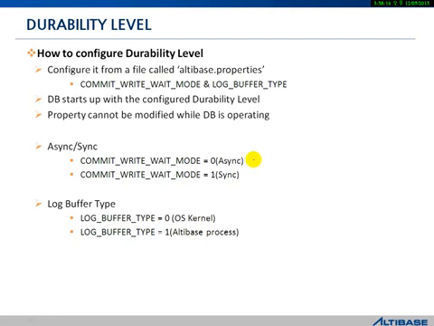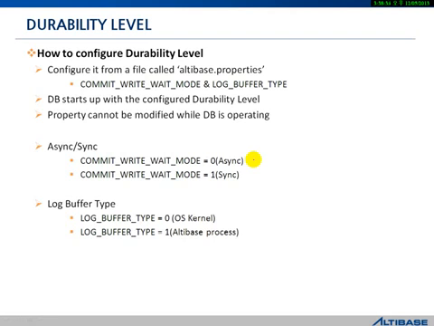From the diagram that I just explained, do you remember when commit is executed, it is firstly recorded into the log buffer and then flushed into the log file. So this property actually decides whether the transaction will wait until all the logs are flushed into the physical log file after it's been committed from the log buffer in memory.